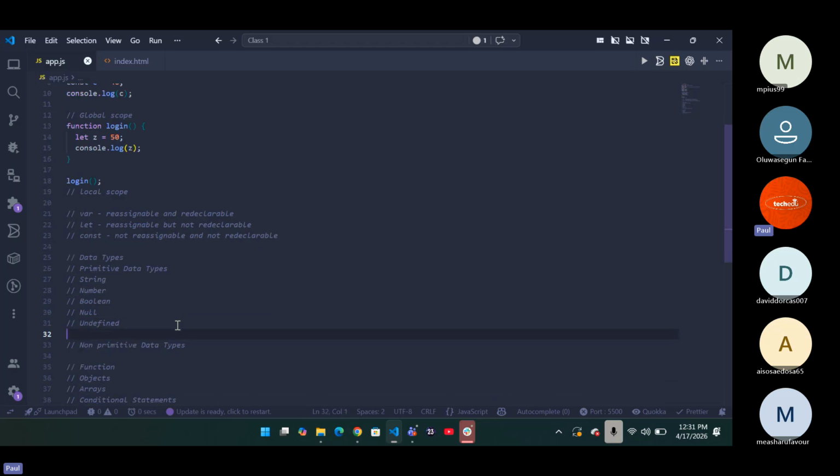Some people will say we have symbols also. But it's not really that important right now. For instance, your dollar sign is a symbol. The dollar sign in template literals with backticks, I know a lot of us were here when we did it.